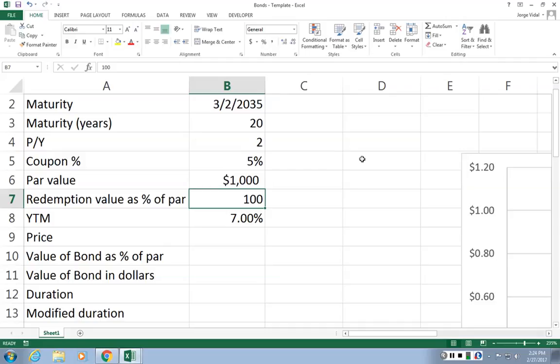When bonds are callable, companies sometimes pay a call premium. And again, we'll do examples next class, so this is more clear. So instead of you redeeming the bond for 100%, let's say they pay you a 5% premium. So you will do right there 105, and the 5 points will be the premium. But let's begin with a simple bond. So it will be just 100. It's a non-callable bond. Okay, and then YTM, 7%. That's going to be the input.